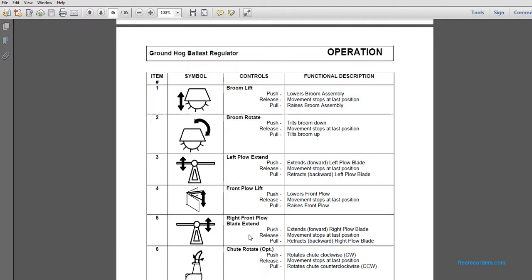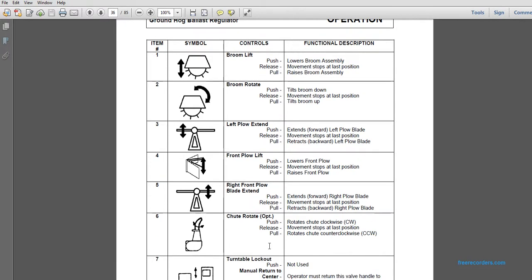Right front plow blade extend. The fifth one from the left on the center valve bank. Push extends the right plow blade forward. Release stops at the last position. Pull retracts the right plow blade backward. Sixth, the chute control valve, from left to right on the center control valve. Push rotates the chute clockwise. Release stops at the last position. Pull rotates the chute counterclockwise.